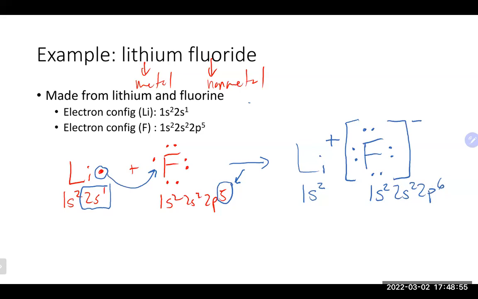If we look at where they ended up, lithium ended up with 2 electrons, which is the same thing as helium on the periodic table. And fluorine, by accepting that electron, ends up with 10 electrons, which is the same thing as neon. Remember, when two things have the same electron configuration, they are referred to as being isoelectronic with each other. And what they essentially have done is they have now made themselves very much like a noble gas in terms of electrons. Again, a reminder here, it is just the electrons that did that.